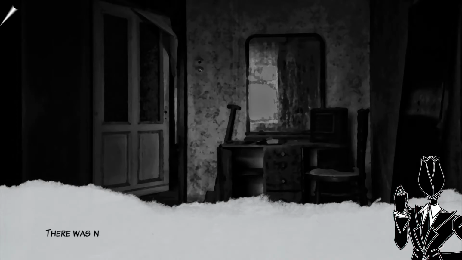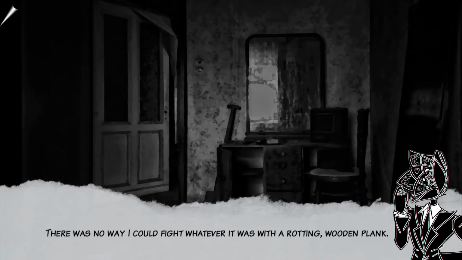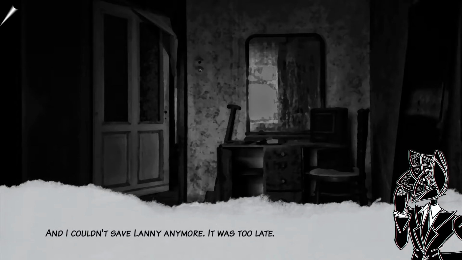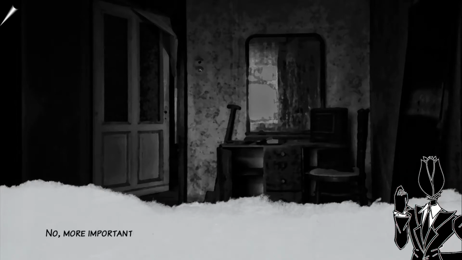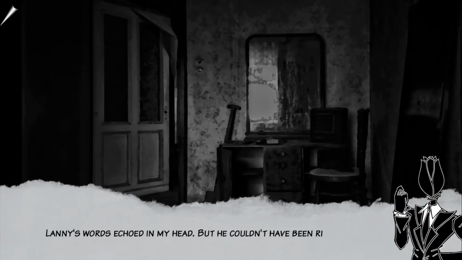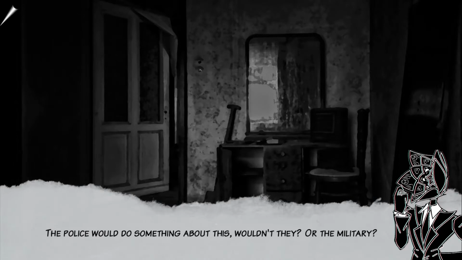But I stopped. There was no way I could fight whatever it was with a rotting wooden plank. And I couldn't save him anymore. It was too late. You sure? I needed to get out of here. No, more importantly, I needed to get Emmy out of here. There had to be someone out there who could help us. Lenny's words echoed in my head, but he couldn't have been right. The police will do something about this, wouldn't they?